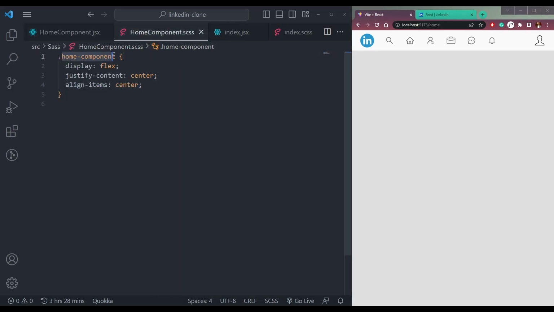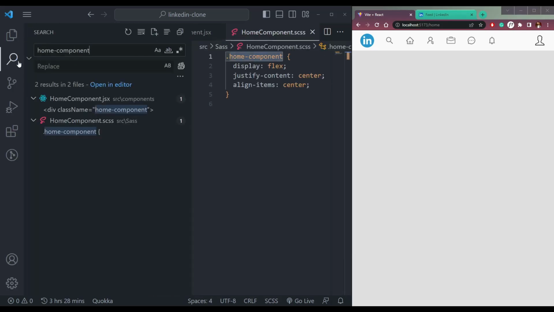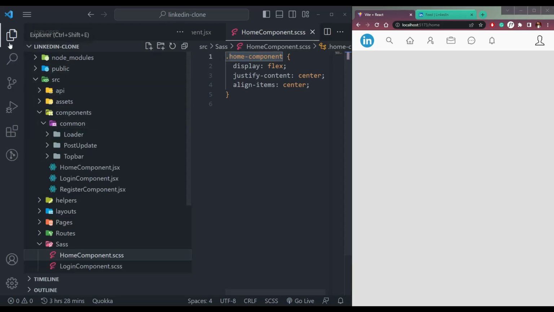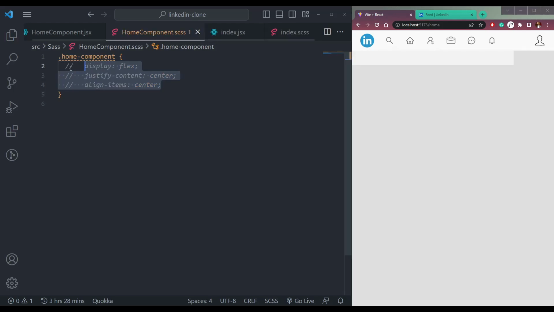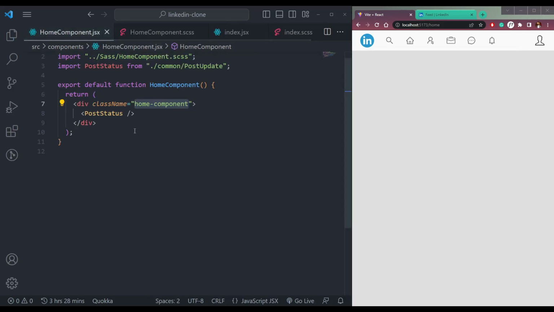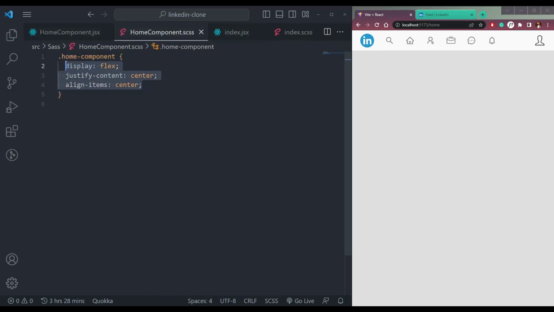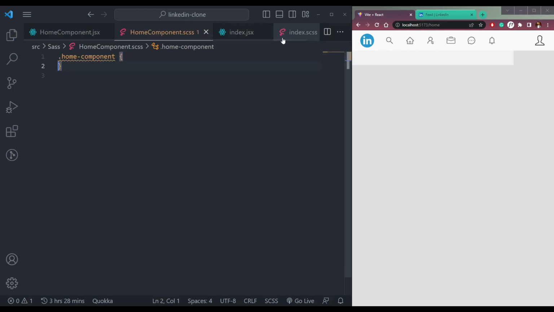Okay, home component, let's check the class. Okay, it should work, but we don't see it here. But why? Let me just comment out this and then we can see. Okay, I guess in the home component we have post status. Okay, let's do this in this component itself.